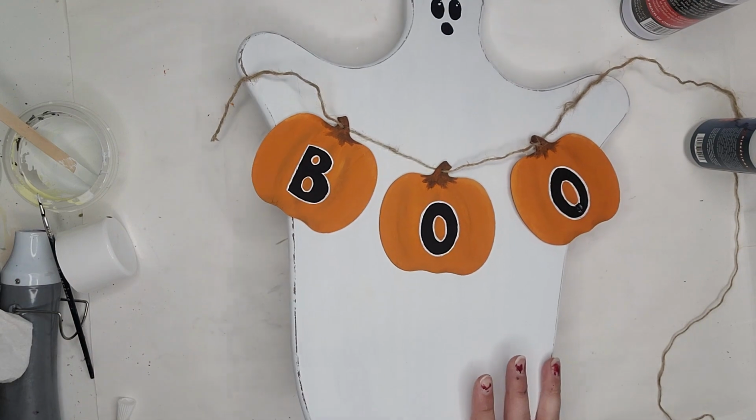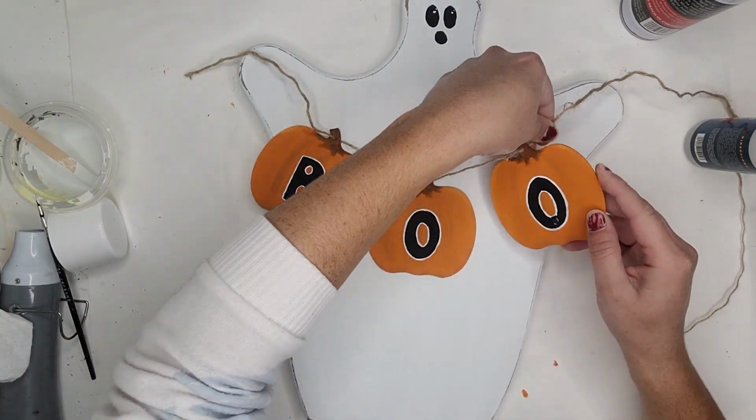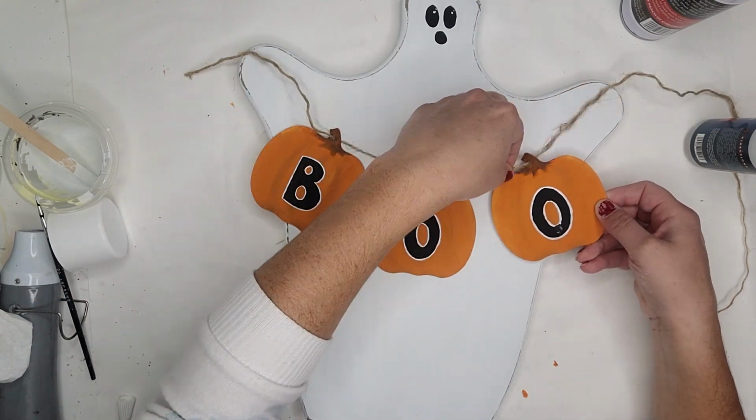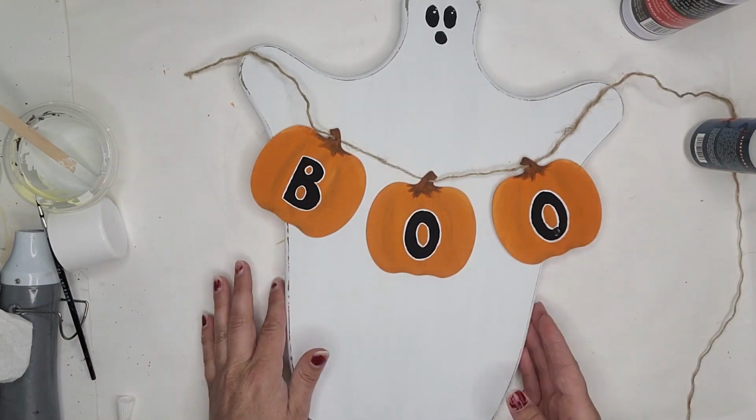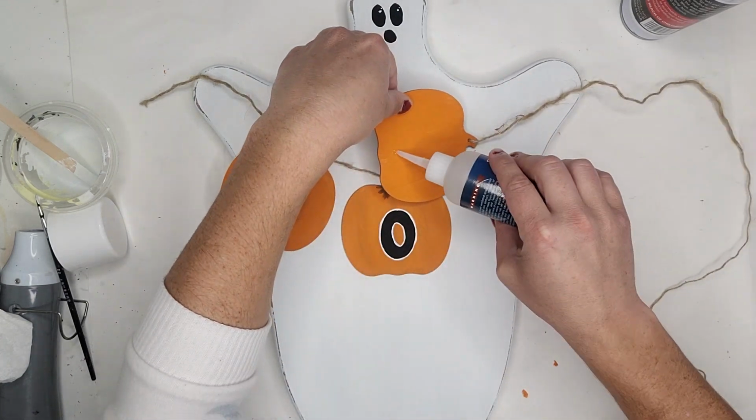I'm just going to use that. The little strings that come with the ornaments are not long enough, so we're going to use one that I have in my stash. We're going to cut it down, string it through the pumpkins, and as you can see, my stems are in different directions. I did that on purpose.